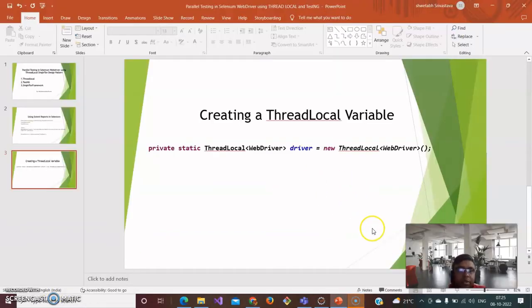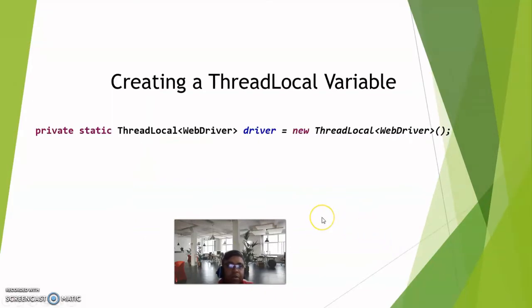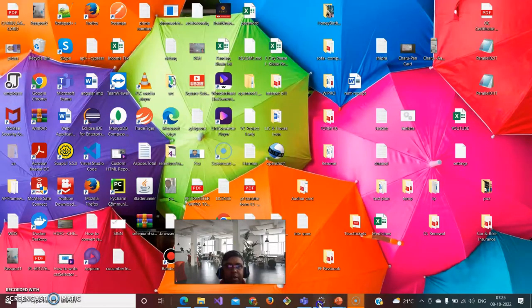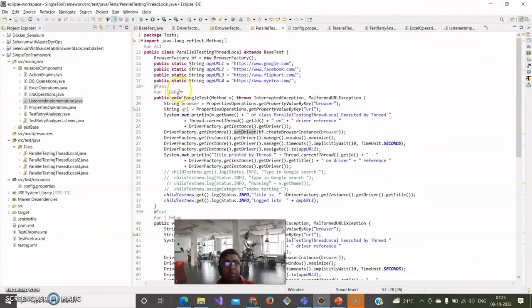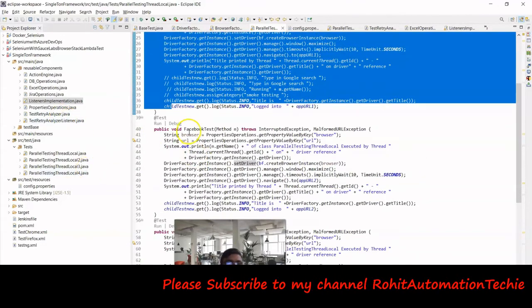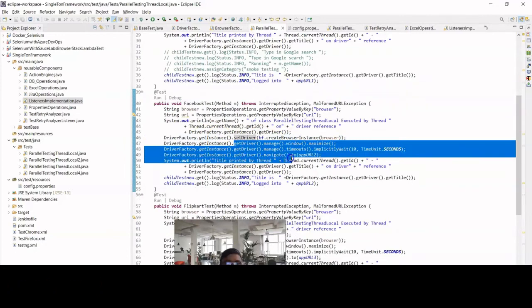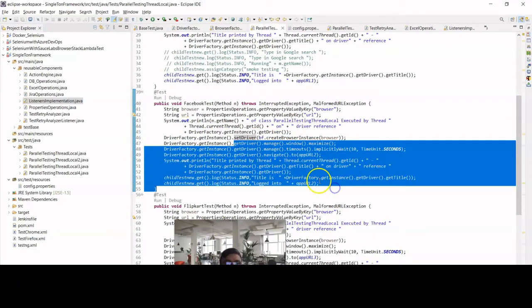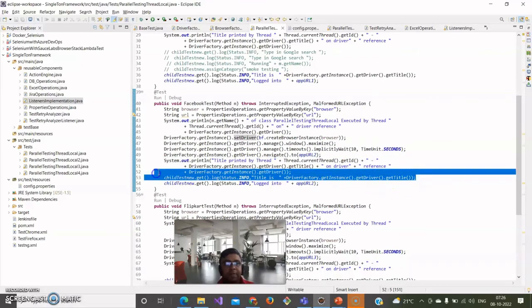Hello guys, so we were discussing in the last lecture about ThreadLocal, and how we can use a ThreadLocal object to run our test cases in different threads, whenever we are creating a thread, for our Chrome driver or Firefox driver object. We have already discussed these different test classes, how we can set our driver, get the driver, launch the URL, and get the thread ID of that particular test method and the title of that page.